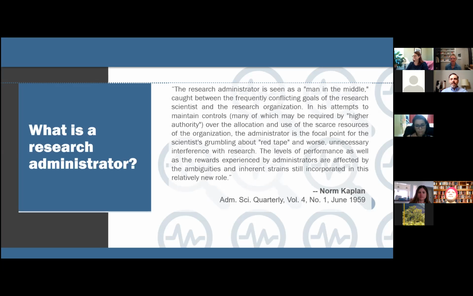All right, it was 1959. And I think as we progress through the slides, hopefully we can explain why it was then. But I think you can all agree that with the exception of some of the language in this quote, it's still applicable today. Even if this was published in 1959, we're going to talk about how much of this is still true today.